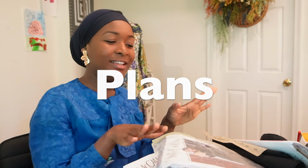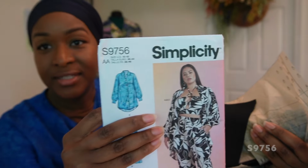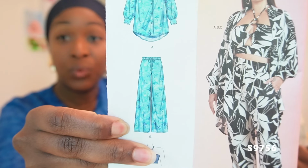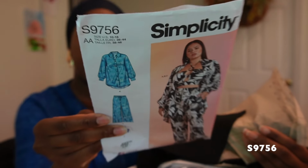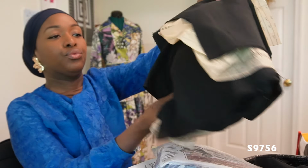So let's talk plans. I have my little basket here with all of the things that I have either already cut out during my spring plans or have in the queue to cut out. I would really like to get the Simplicity pants pattern sewn up. This is Simplicity 9756. I think they have potential to be wonderful. I'm looking for my favorite pair of elastic waist pants. This one has side seam pockets, a drawstring waist, and a pretty wide waistband. So I'm excited about it. I've seen the versions that people have posted on Instagram. They're great. It's a nice wide leg. So I'm hoping to really enjoy it.